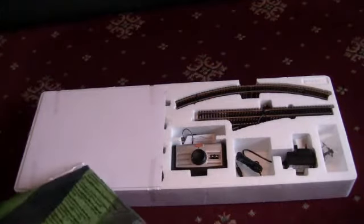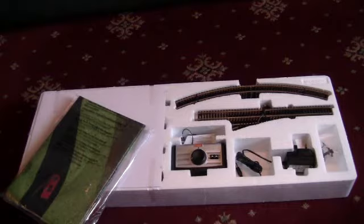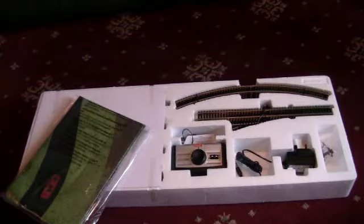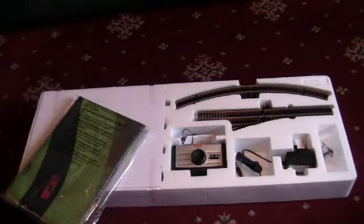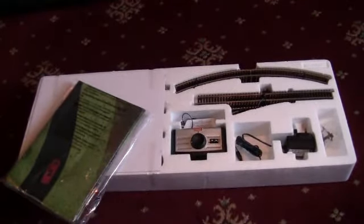I've got my cockatiel in the living room with me today. I'll just come over here to see if I can quiet him down a little bit. I've just been over to him and he's gone quiet now — it must be because I'm doing my review today. He must be into trains, that's all I can think of.